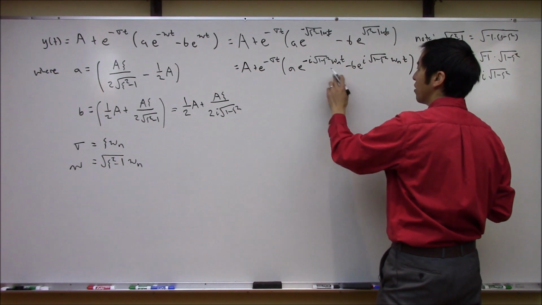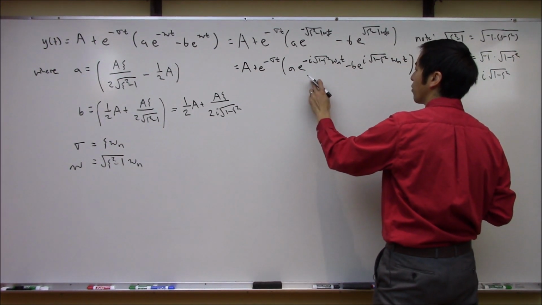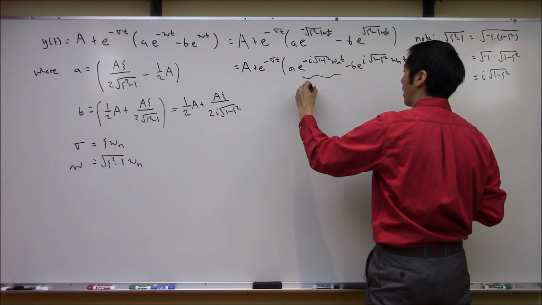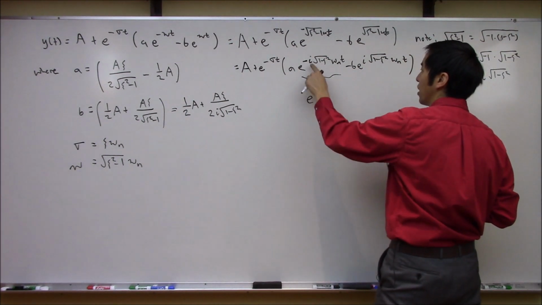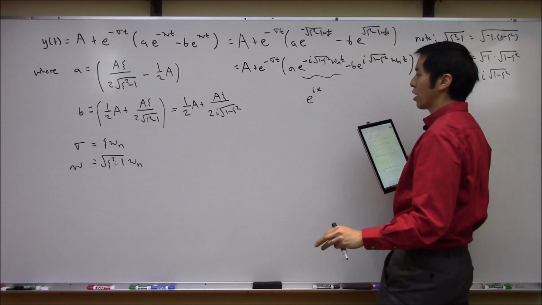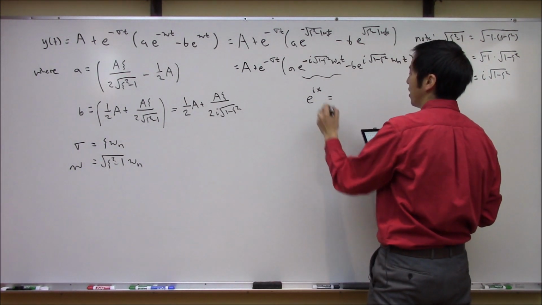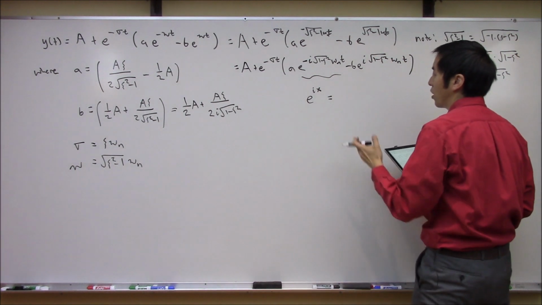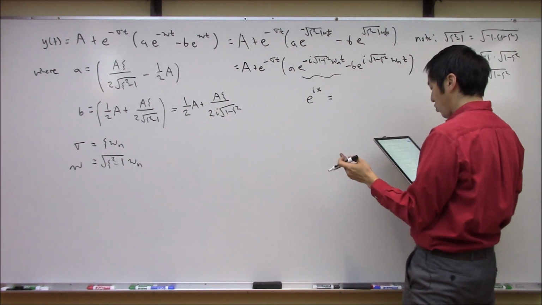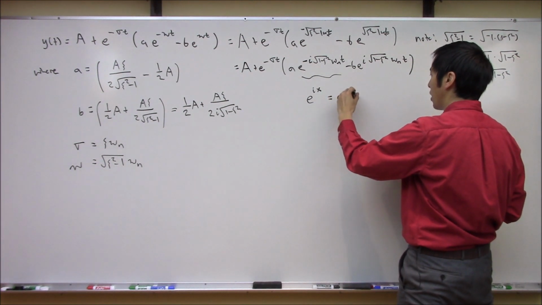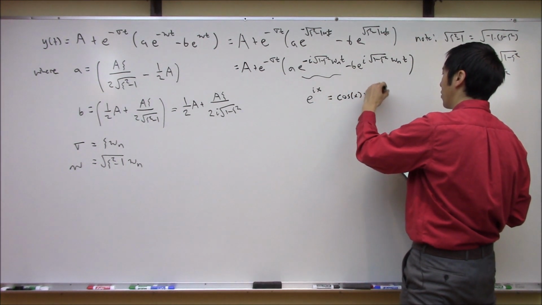Now, if you look at this here, for example, each one of these exponent terms sort of looks something like e to the ix or something like that, right? Here's the i, and then you've got some other kind of junk up there, right? What I'd like to do now is basically use our trig identity, or basically turn this exponent into a trig series here, right? So if you remember e to the ix, this is the same thing as cosine x plus i sine x. Right?